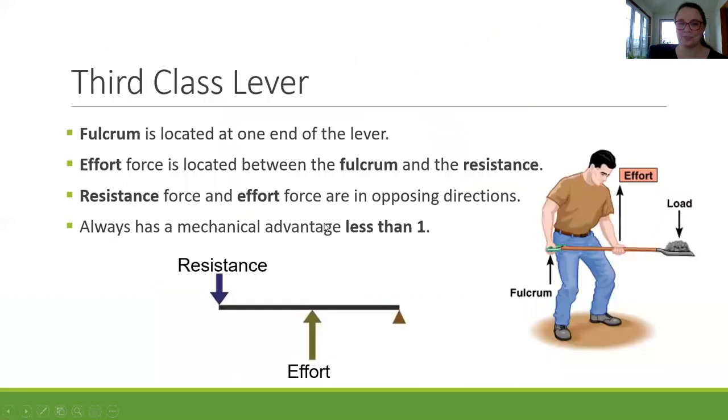Okay. The last type of lever I want to talk about is a third class lever. A third class lever has the fulcrum on one end, so it looks like a second class, but you'll notice my effort goes in the middle and the load is on the end. So a shovel. It's a really good example. I hold the end of the shovel. That's where I tip from. My hand is in the middle and the snow or gravel or whatever is on the other end. So that's our third class lever.